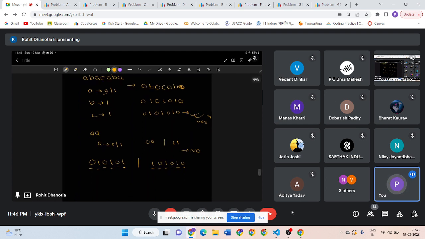This is the only basic logic or observation you need to make. So you only have to check that in the given input string, the parity of the same characters should always be the same.